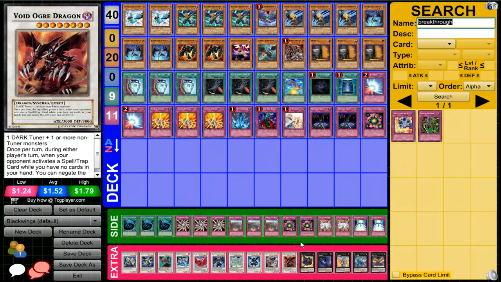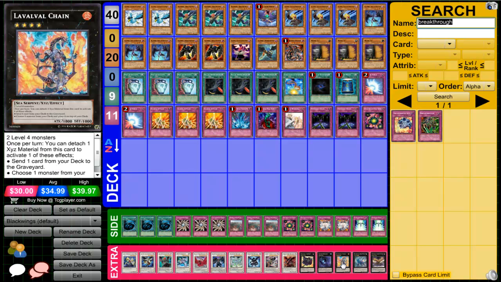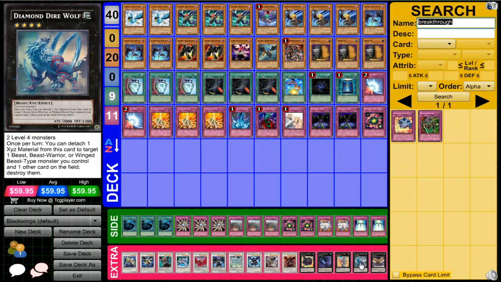Then as for Xyzes, I have Gaga Cowboy, Abyss Dweller, because dragons and mermaids are still a thing. I have Lavalval Chain to set up for some plays. Diamond Direwolf. A lot of people play Diamond Direwolf. I personally have actually never used it. I put it in there because a lot of people do, and I'm like, well, they're doing it for a reason, but I've actually never gotten to the point where I summon Diamond Direwolf. Usually they use it to kamikaze into something else, but I've never actually seen myself doing that. I always play something else.